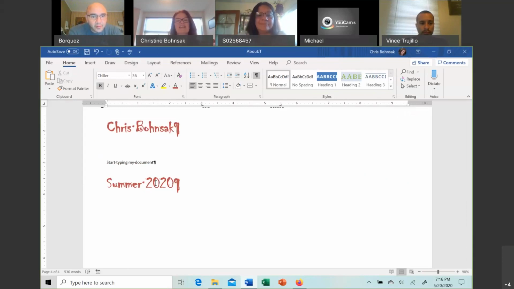So it is a very quick and easy way. You get something set up the way you want, and you want to copy that formatting to other locations in your document. The Format Painter will help you.